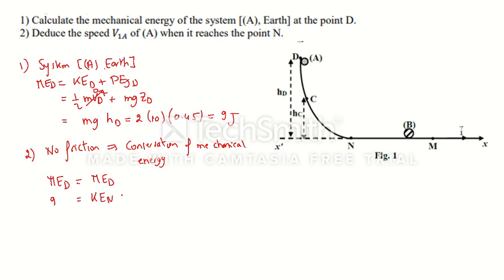So here it's KE at the point N plus m g z at the point N. But we know that here at the point N there's no height. This means this is equal to 0 since the height equals 0. Then it will be equal to half m v square at the point N, and this is 9. The question is to find the speed here, so it's named v1a, so we'll name it v1. Then v1a is equal to 3 meters per second. This is for number 2.